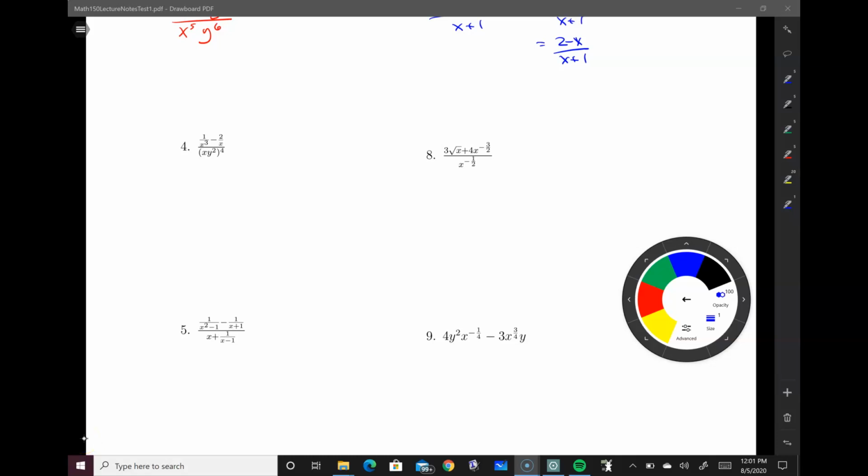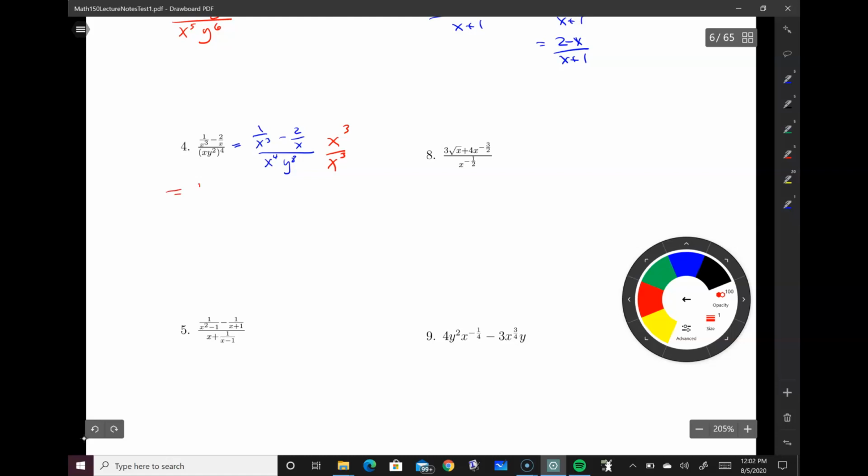All right, so let's look at what we have in this particular problem. I'm going to rewrite it, and so I am going to multiply the exponent so I see what I've got in the denominator. So I've got x to the 4th, y to the 8th. So I want to multiply by the least common denominator, which is going to be x cubed. So multiply top and bottom by x cubed.